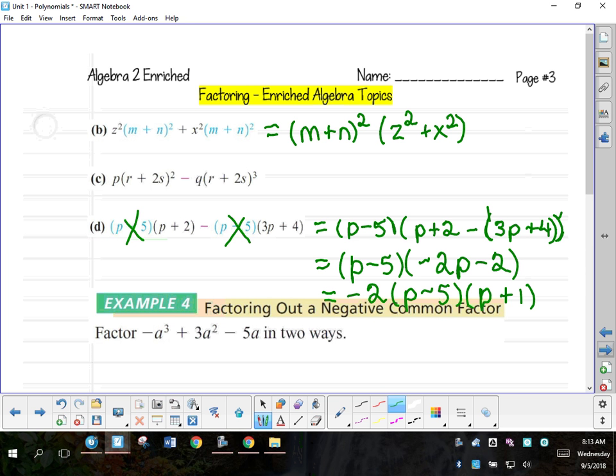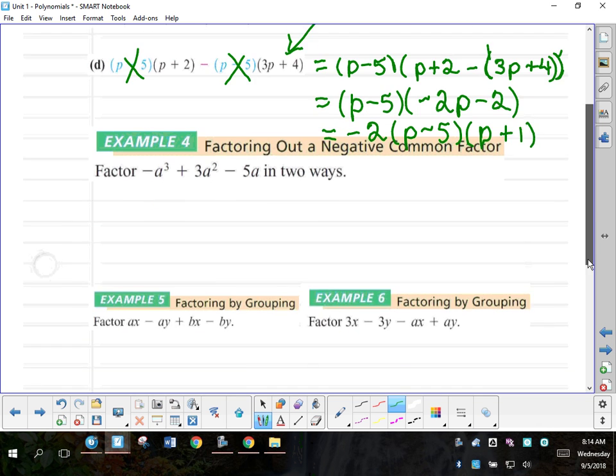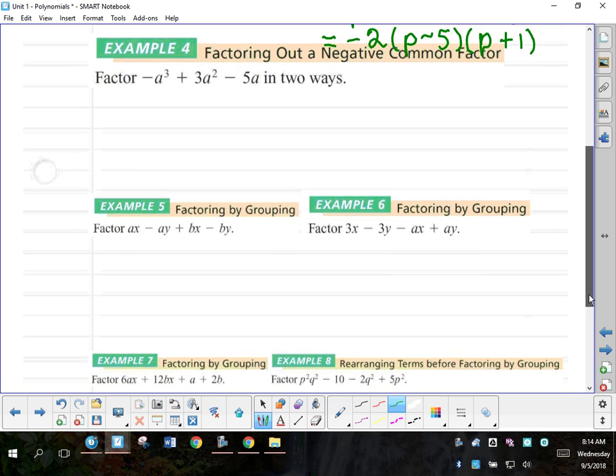This is why we factor. You need to figure out where the zeros of the graph are. What's a value for P that will cause that whole expression to equal 0 when we multiply it out? What do you want to say? 5 works. What's another one? There you go. 5 and -1 cause the whole thing to equal 0. And if you were looking at it from here, you wouldn't be able to tell that, because whatever this is, this would have to be the negation of it, and so on.